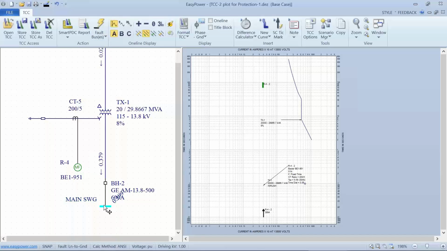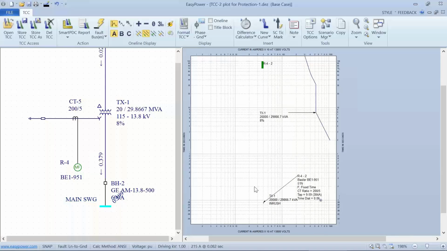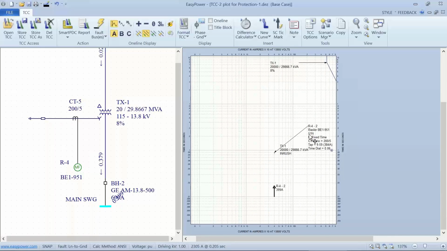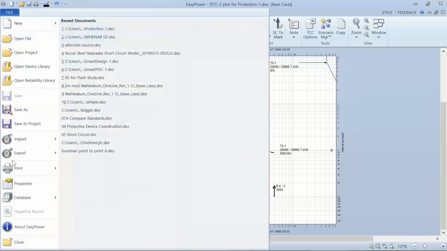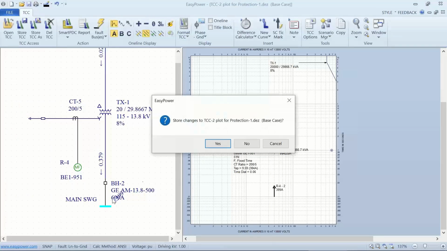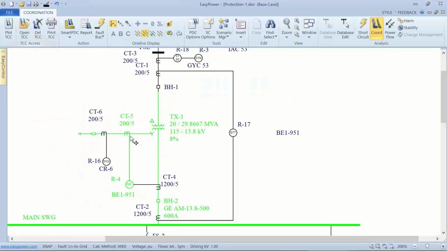And if I fault this bus, right there is where we're going to see the trip point. So I'm going to take that as being good. And then I want to coordinate it with my CT with a relay R16. So let's pick up R16.